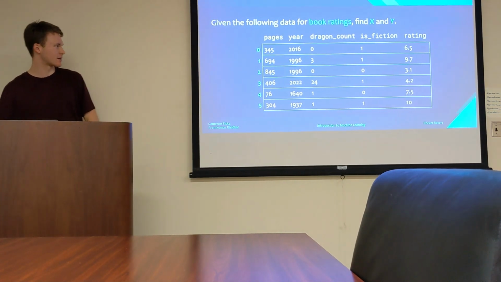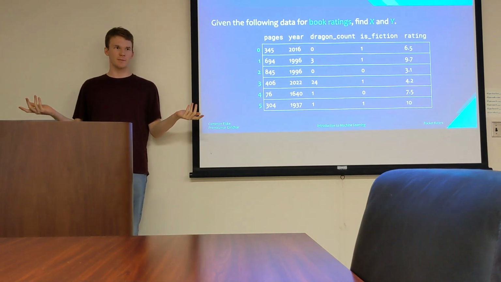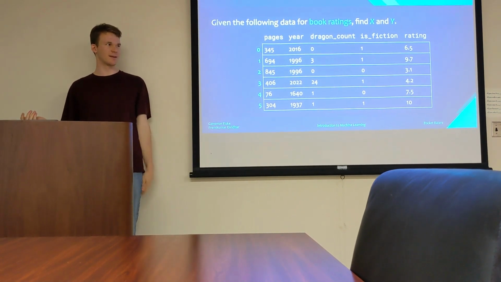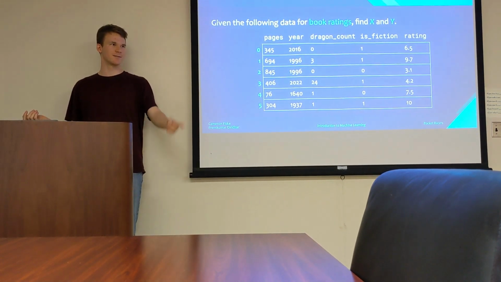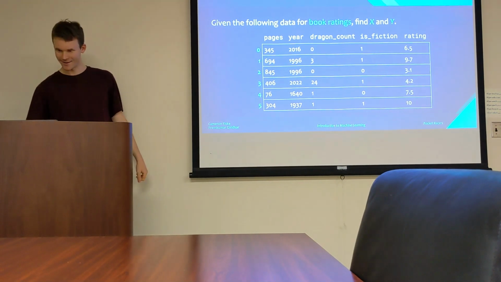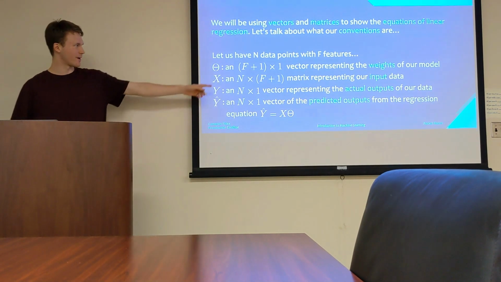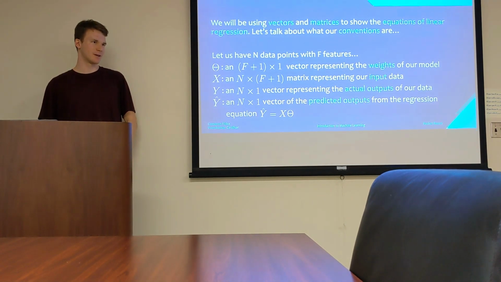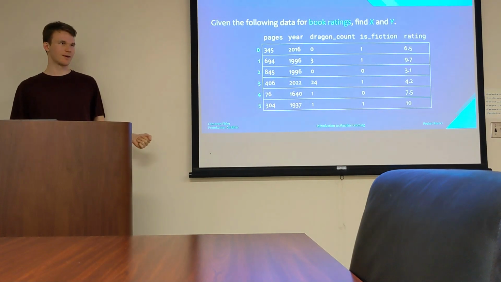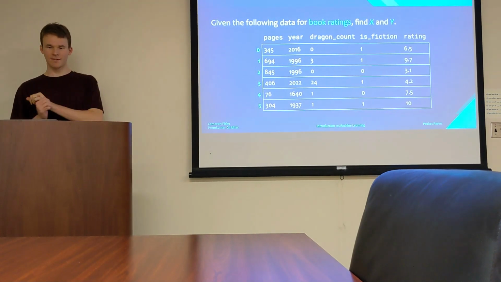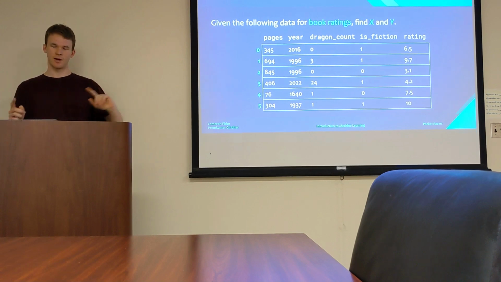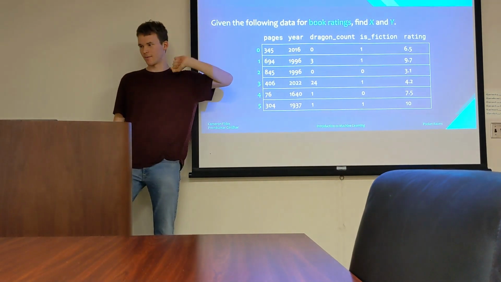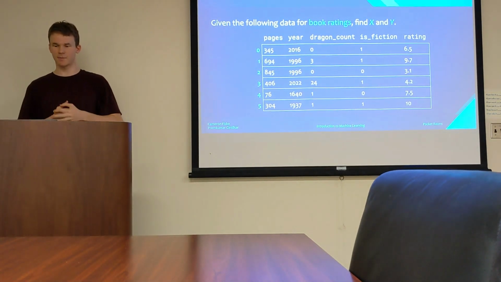First, let's start. Does anyone know what big N is going to be from the previous slide, based on this data set? Justin, what is N going to be? F is the number of features, and N is just the number of data points. So here we have 6 data points. And then F is going to be, 6 or 4? 5? It's going to be 4. Rating is what we're trying to predict, so rating is not a feature. Yeah, that's our predicted output.